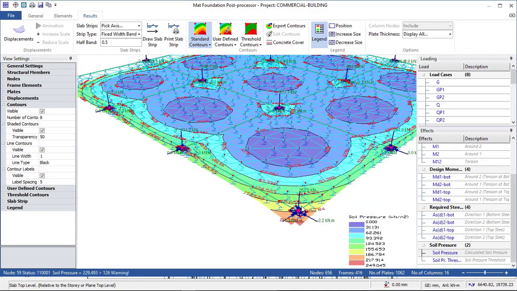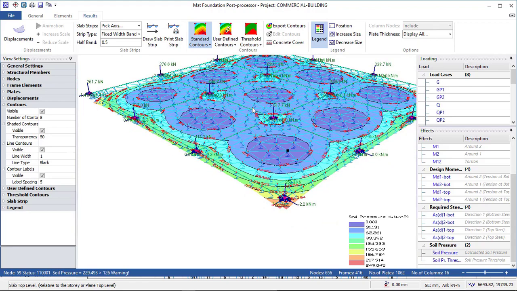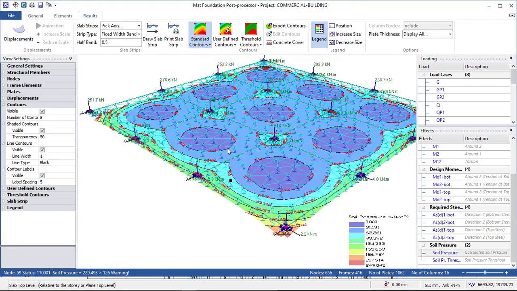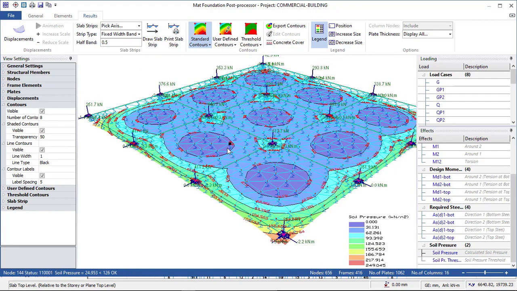Okay, so you will see that this point is showing me a warning because the value of the soil pressure is 229.493, which is far, far greater than 126, the soil pressure that the load can withstand. So since we have gotten this error, and it is coming directly at all the edges, we will have to provide a cantilever slab on the slab to take care of this overloading pressure, because what is causing this failure at this edge is the soil around this place trying to push back.